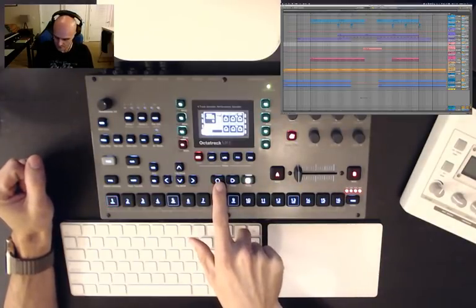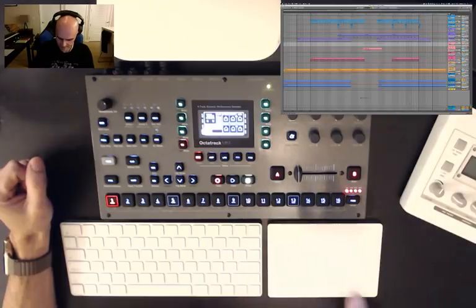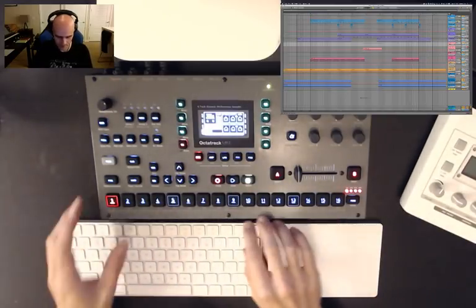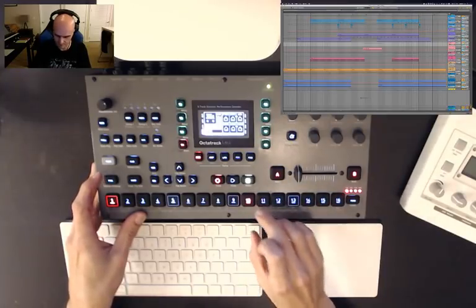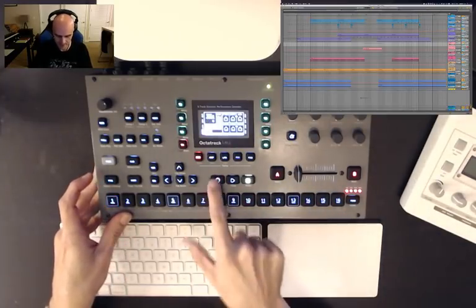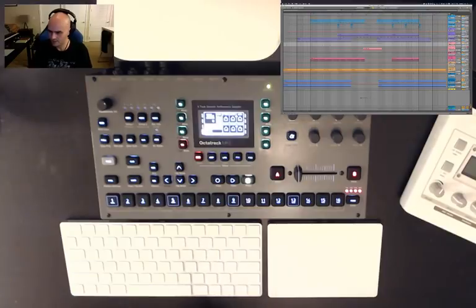Stay out of record mode as much as you can, otherwise you do dumb things like I did the other day where you're in record mode and you go to change a pattern, you accidentally add a trig, you don't notice, and all of a sudden you're at a gig and you wonder why your drums start all out of time. Stay out of record mode as much as you can.